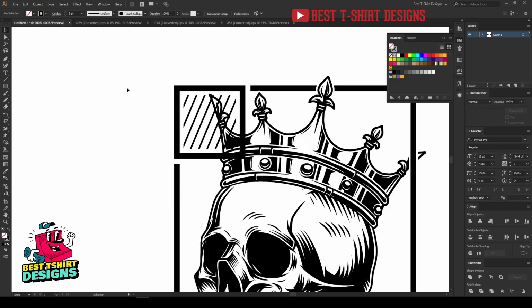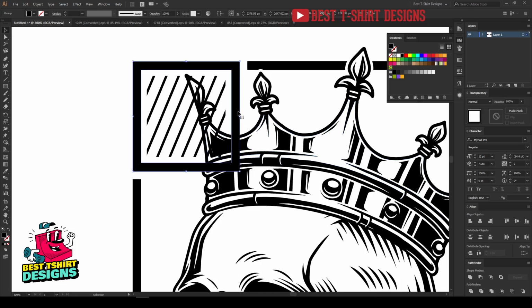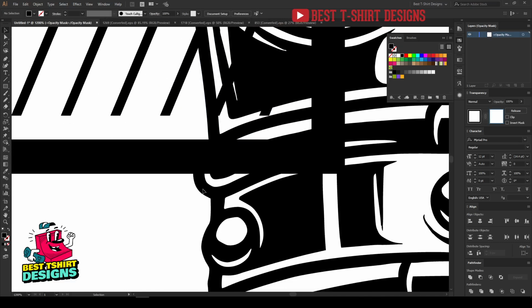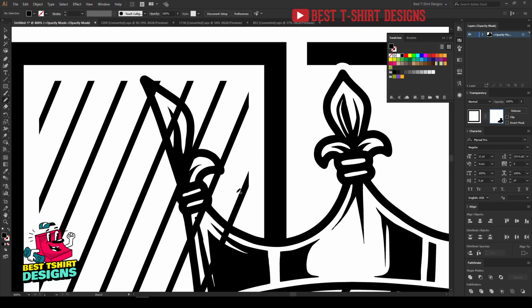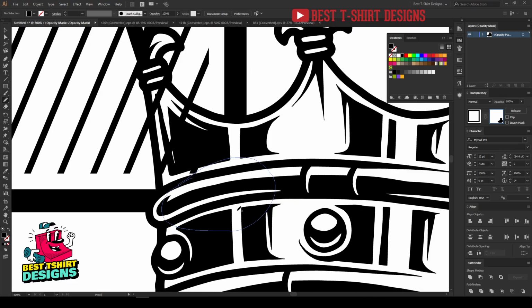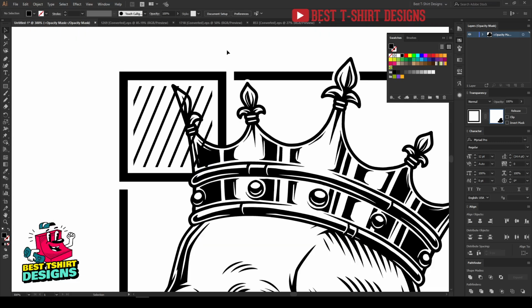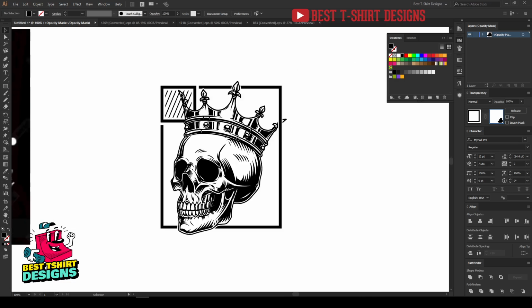Let's make it a bit smaller. So that is the effect they are creating here, but for this area I want to hide this part of the rectangle. So let's select that, open transparency, and then hide anything that is going inside the crown. So I'm taking my pencil tool again with black fill, and this is going to hide my area, you can see. So that much is fine for me. And then here is okay, that is good. And this part I will keep on top, but let's not worry about that. So this is how it is looking right now.